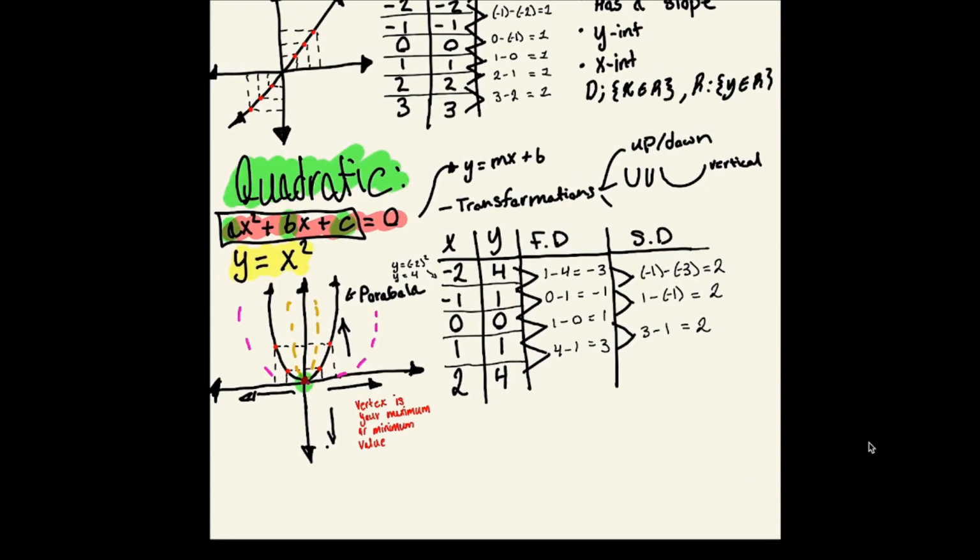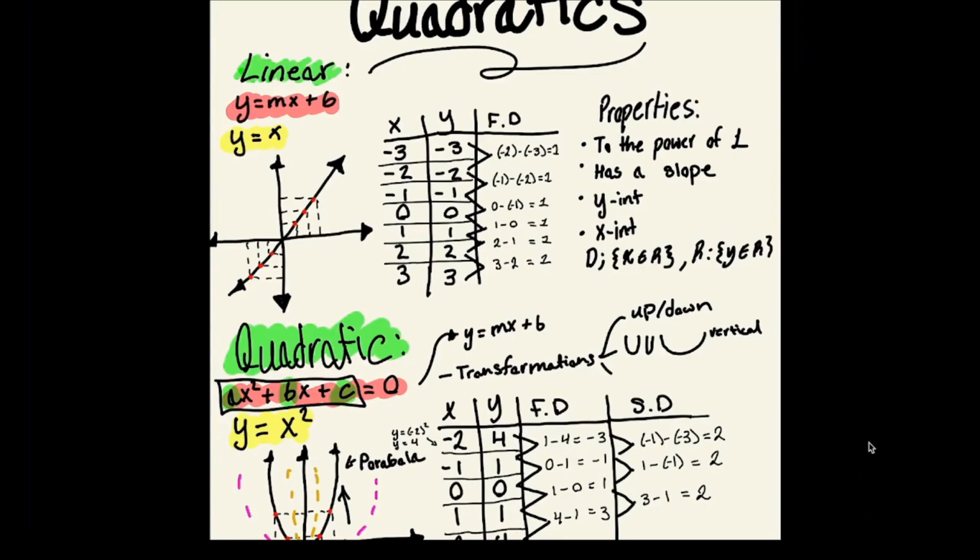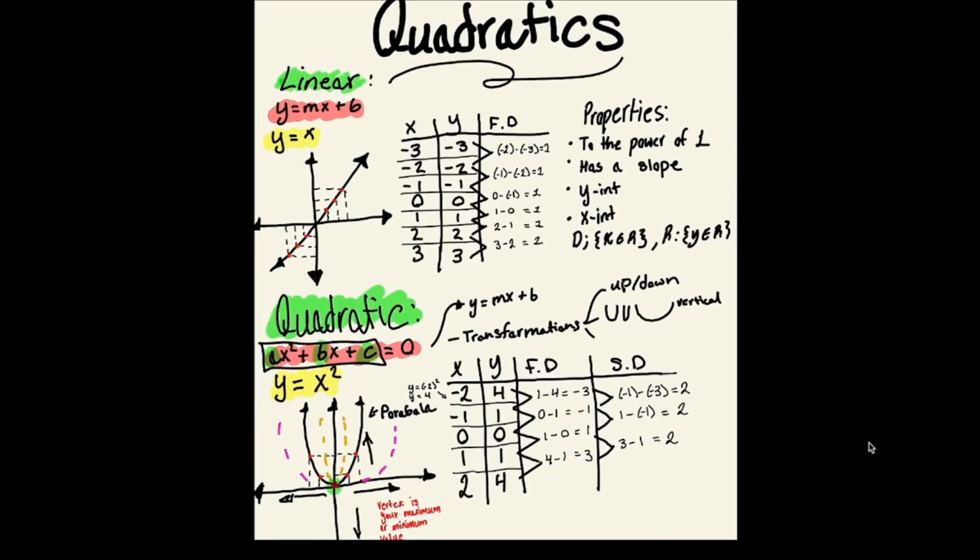I hope you enjoyed this video. It was a little short. I mean, it's not that much to cover about what a quadratic is, right? Until you graph it, it'll make a little bit more sense. But that's basically it. It's raised to the power of 2, and the base graph is y equals x squared.